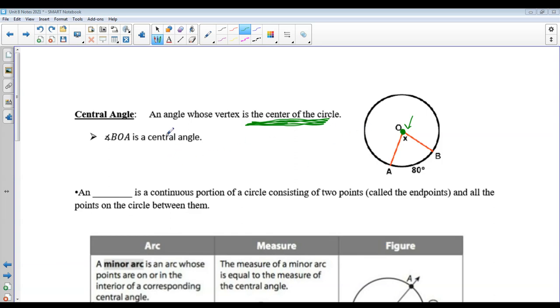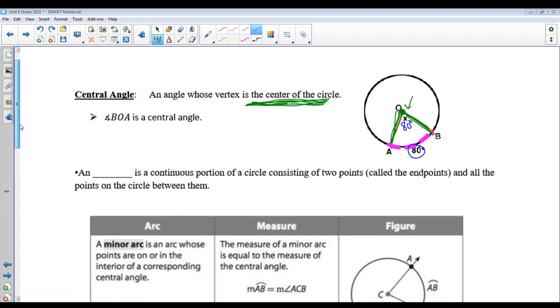So in this case, and we're going to go back to really being careful naming our angles, angle BOA is a central angle right here. Its vertex is exactly on the middle. And a little bit of foreshadowing, this arc that it cuts into. You can see that angle cuts into that purple dashed arc I just made. So if this arc is 80 degrees, not surprisingly, this central angle is also going to be 80 degrees. All right, so keep that in mind. We'll come back to that a lot next time I see you.